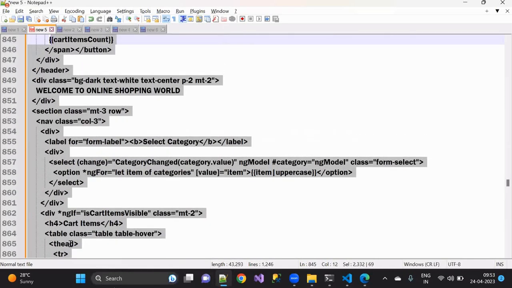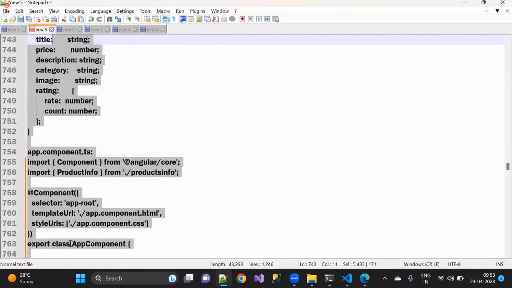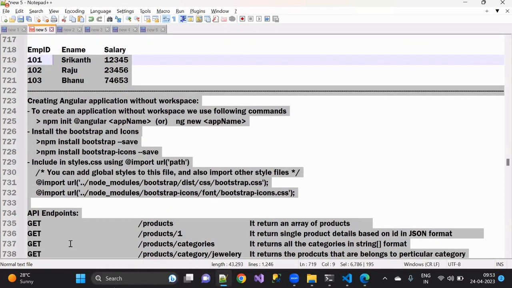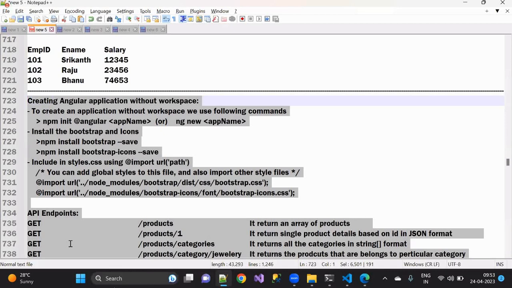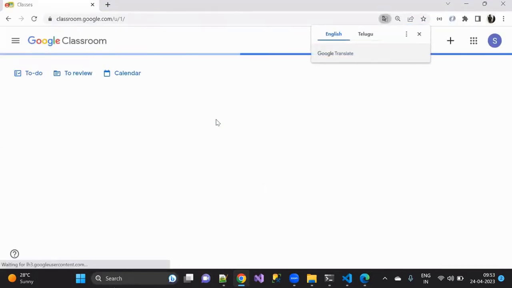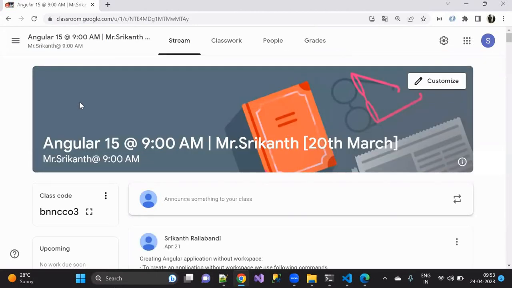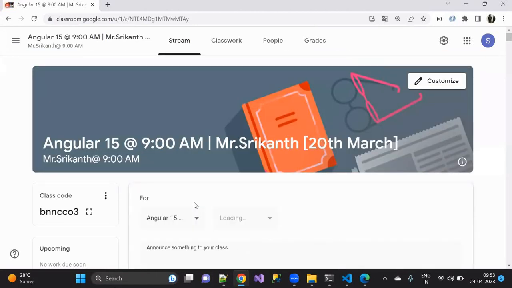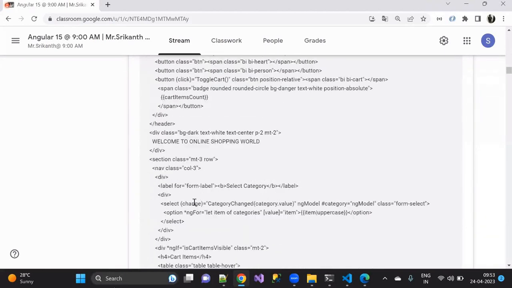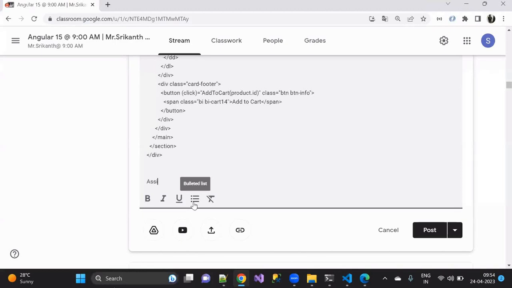Splice is a JavaScript method. Just go with that, a JavaScript array method. Purnachandra, it's a JavaScript method. Maybe you can go through that once again. I'll paste everything in the classroom along with the assignment also, guys. I'll write down a couple of assignments. First practice this, and later on top of it, you can practice the assignments. Now you can see I posted everything here. Now it's time for assignments.